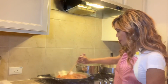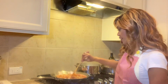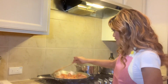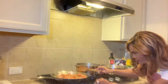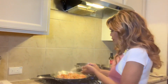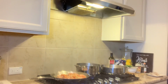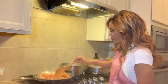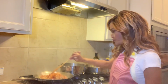What I'm going to do, let me go and grab my minced garlic, because I'm a garlic fan, and most of my girls are garlic fans. So I'm going to go ahead and turn this down. You don't want it cooking on 100. So I've got a good teaspoon or so of garlic. And so we're going to just go ahead and let that go.